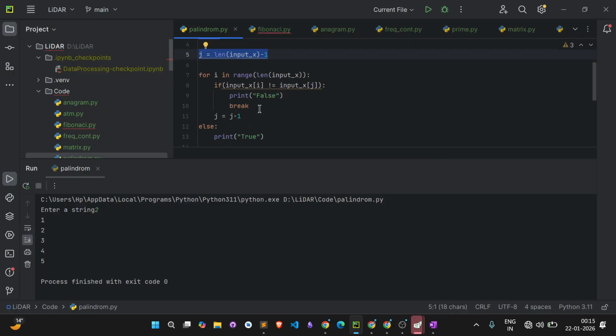So what we are checking is, for any string like A, B, C, B, A, whether it is a palindrome or not. We are checking whether A is equal to A or not, then B is equal to B or not, and then C in the middle. So we are basically iterating from two ways. This is called the two pointer approach.